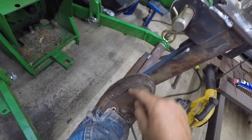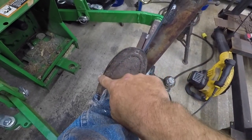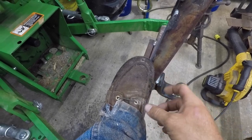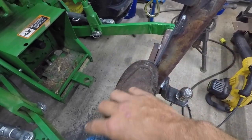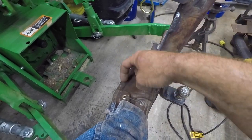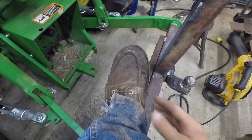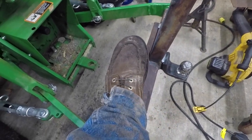Some of the stitching here around this part right here, I intentionally haven't touched. I know I've used super glue on the laces before, I've used Shoe Goo before to help minimize this, but I just kind of wanted to see what would happen if I didn't touch them, and you kind of see some of the laces here are starting to burn up, but I intentionally left them like that to see how they hold up. The only thing I did change was the laces, but that's not really a game changer anyhow.